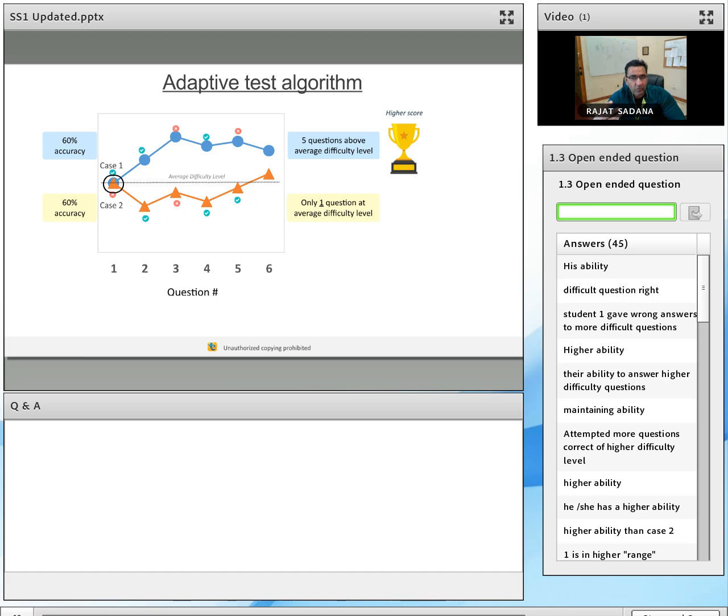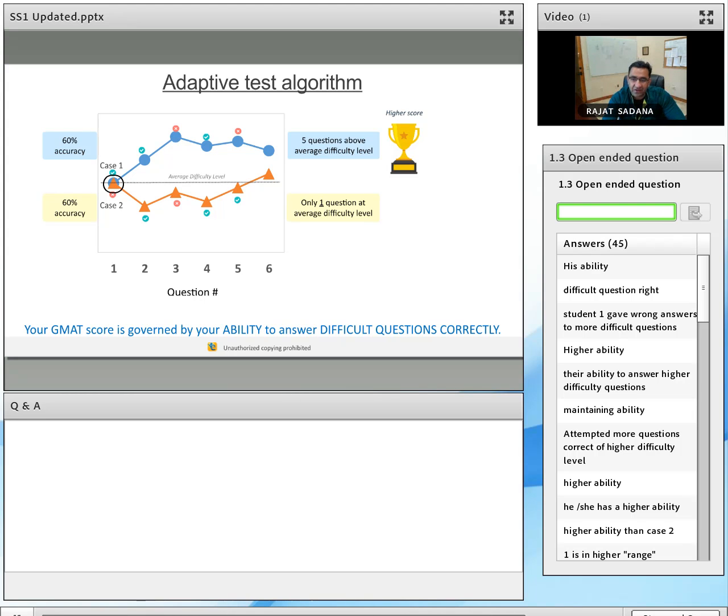Now you may say this seems very intuitive, this is very logical, but I will tell you, even though this is very logical, when it comes to the real test, many people don't get it. And I'll give you an example of this. When it comes to acing the GMAT, it's very different from acing a regular test. Why? Because on the GMAT, there's this concept of a question picker that has to make a decision to determine which question to deliver to you. And if you don't prove to the test that you have the ability to answer difficult questions correctly, that question picker is going to serve easier questions to you.